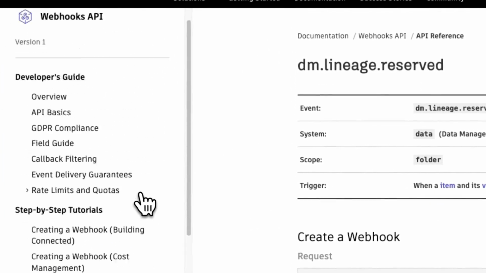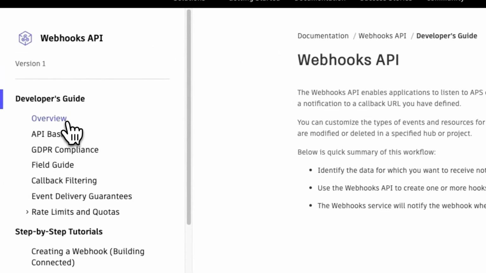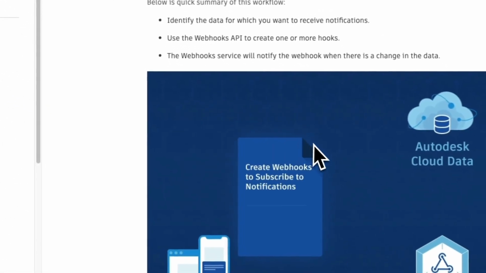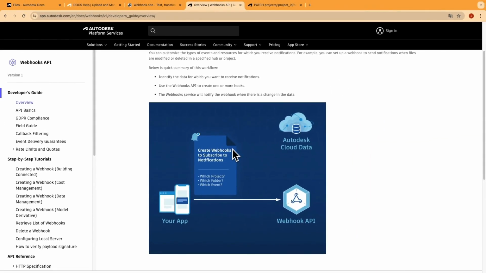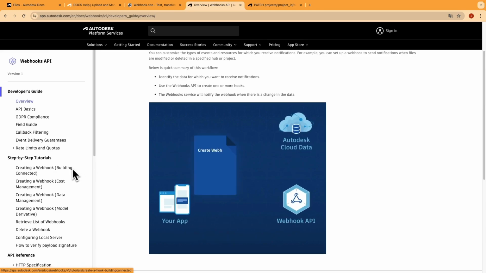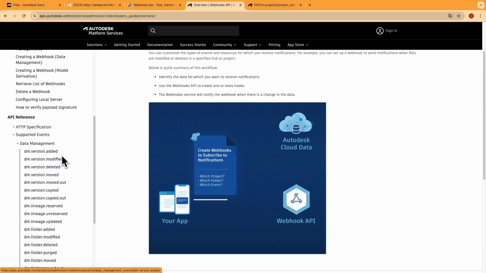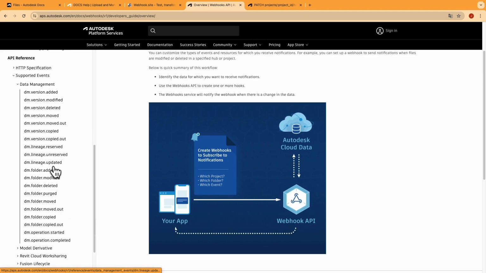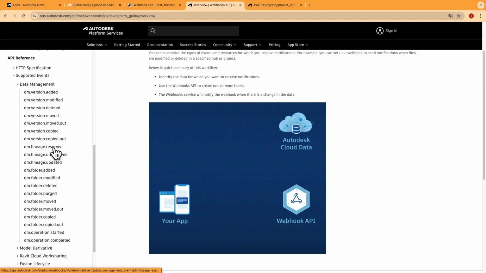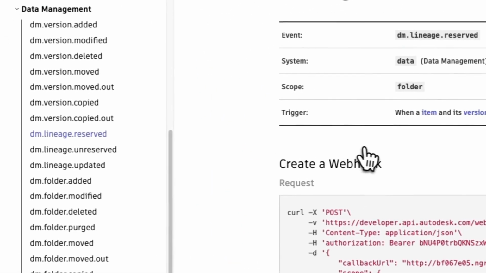Webhooks API basically sends notifications for specific events under ACC, like folders being created, modified, or even versions being added into items. And Webhooks has two specific events regarding reservation of items, or in the terminology that we are using, locking files.